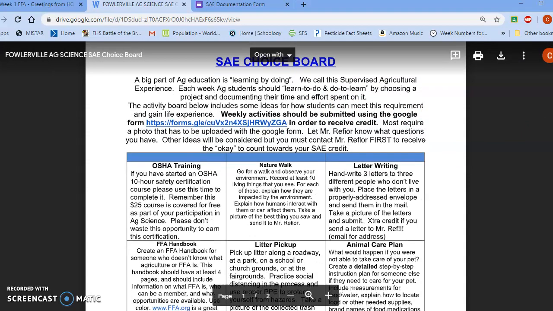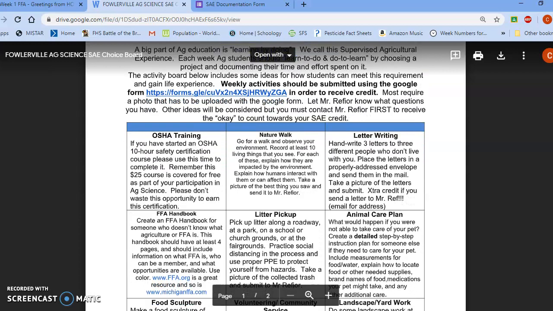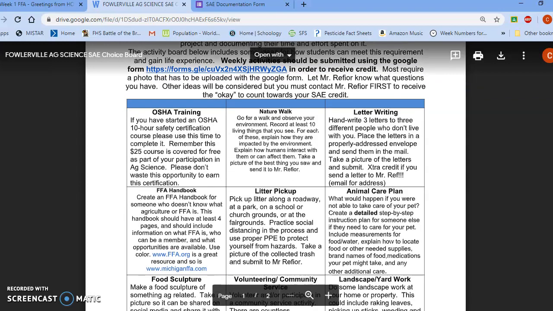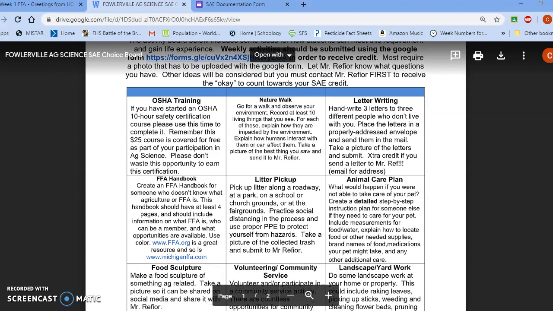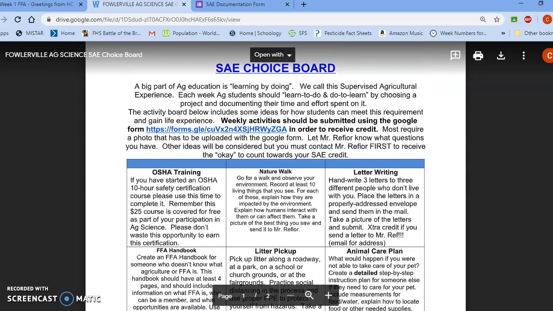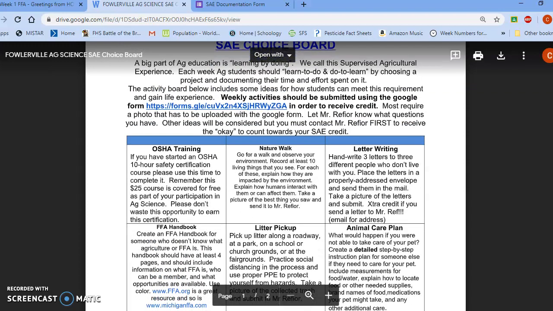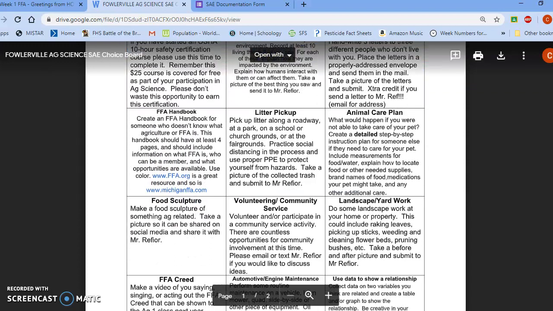I put together some different activities that you might be doing or that you might want to do as a way to get some experience, and I'm going to be keeping track of what kinds of things people are doing. So you should take a look at this document. It's, like I said, over in Google Classroom in the classwork section, and see if there's some of these things that you are already doing.